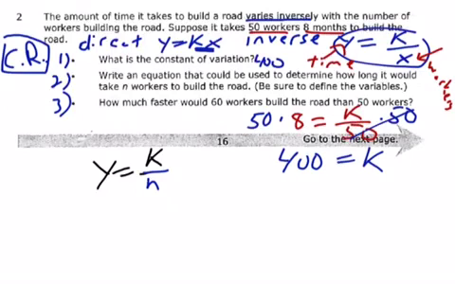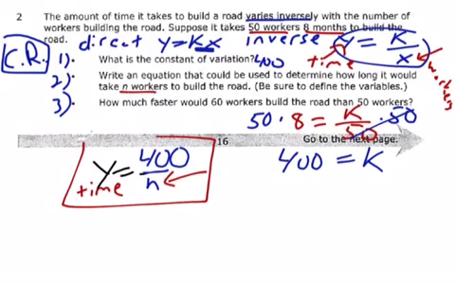And it says write an equation. Okay, so we know our constant. I'm going to plug in for our constant. Our constant is 400. We just solved for that. So now we can plug in whatever we have. It says n workers. We can plug in any number for n, do 400 divided by that number, and that will give us our time y. So that can be our equation there. Y equals 400 over n, where that's the time in months.